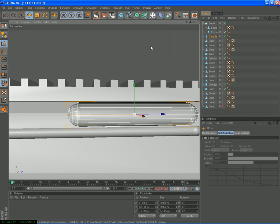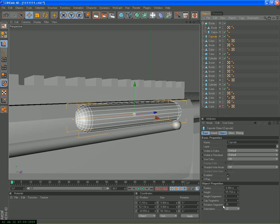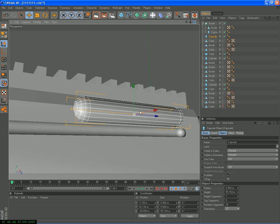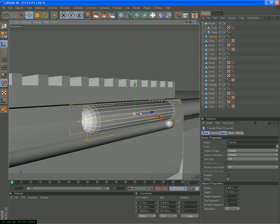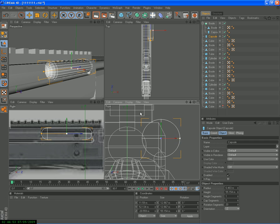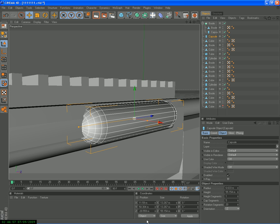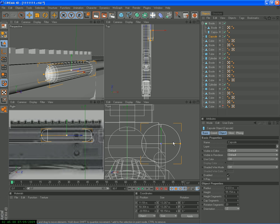Right. Okay. Well, I went back far enough to make the fatter one editable. So, fine. Okay. So, we actually want to make it, I think, maybe even fatter. So, move it down a bit. Maybe a bit fatter.